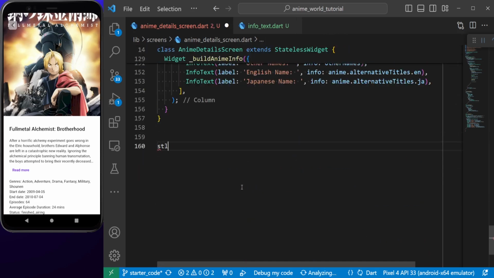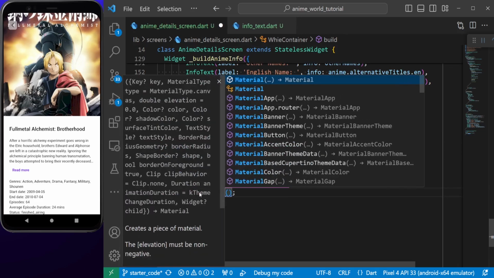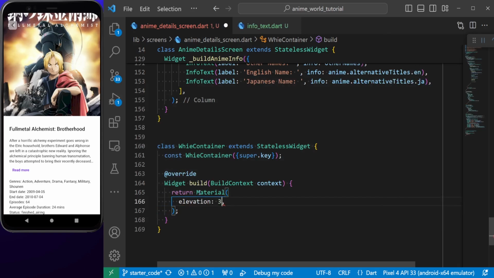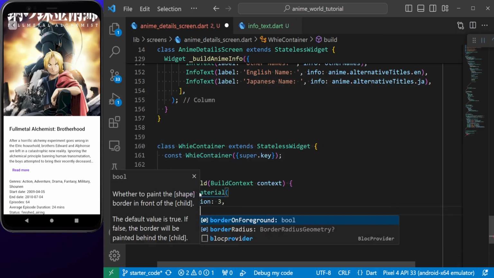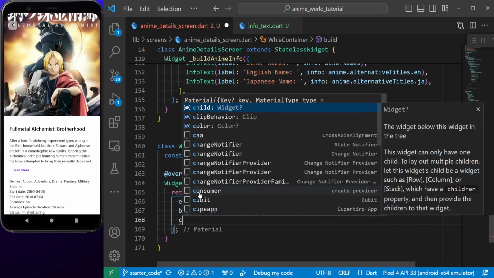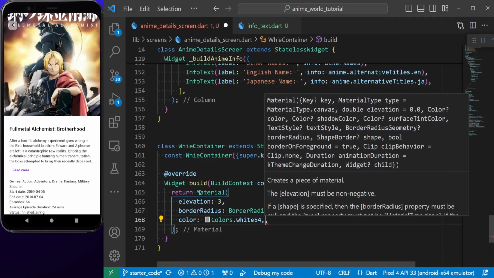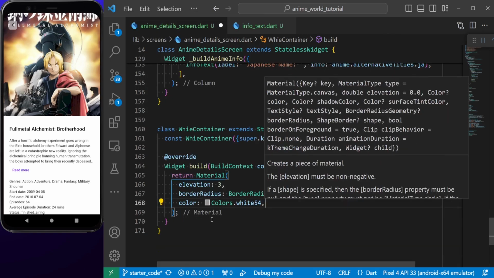We have a widget called white container, and all it does is it returns a material. In fact, it's not even a container. We need an elevation of 3, some border radius. We also need a color, and the color is going to be white 54. So that's why we call it a white container.